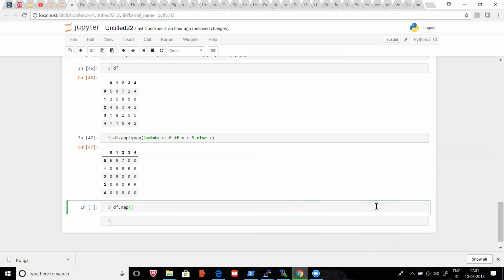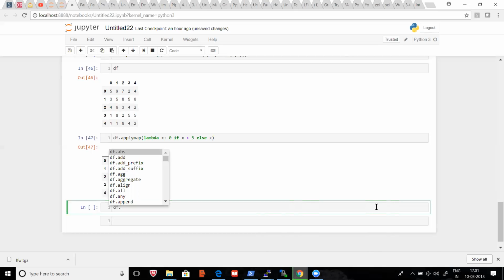df dot map and map, remember you can apply only to column. Yeah, only column. Here, like you mentioned, as a data frame, it has to arrange the keyword like random of 1 to 10 of data size, right? 1 to 10 and size equal to 5, 5 means 5 columns and 5 rows. While varying in lambda, so if x less than 5, yes, it has to return the same value, right?